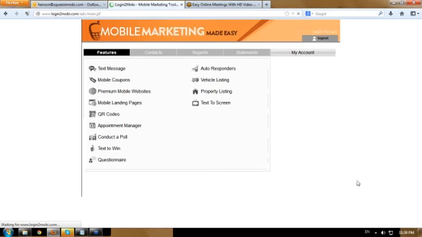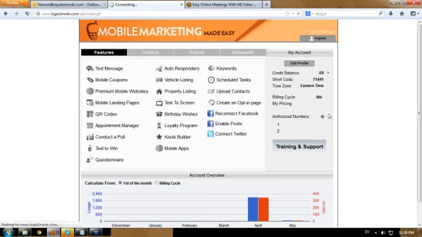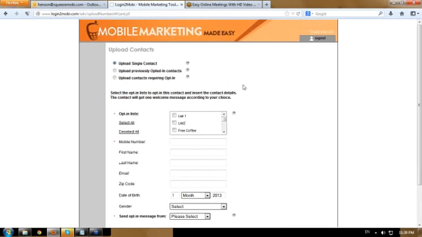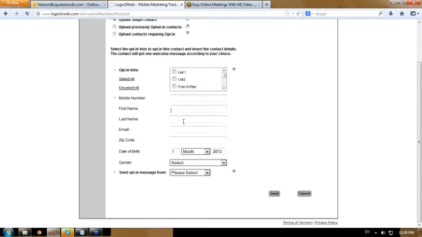So this is where you upload the contacts, okay? Some people are asking, they thought they could just do that under the contact. You could do it under upload contacts, so that's what I click. You could upload a single contact. Just add the phone number, the name, and other information that you got from the person. And for the opt-in message, you could use opt-in messages created for different lists, the list that you had on file. For example, if you have a welcome opt-in message from list one, then you could do that here. And just click the list where you'd like them to be added.